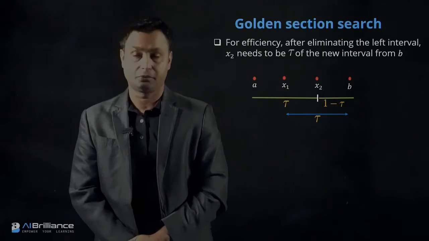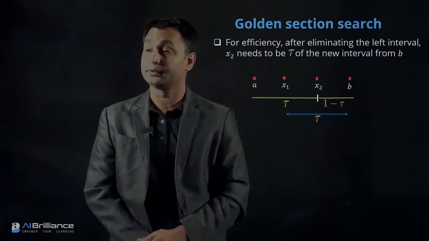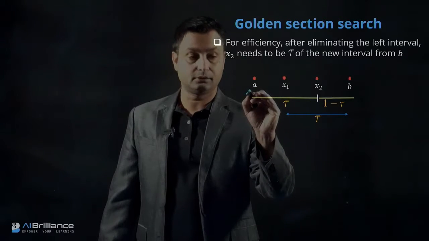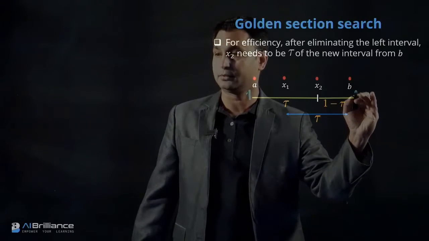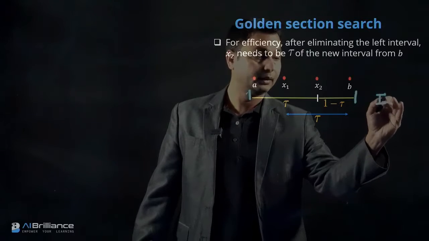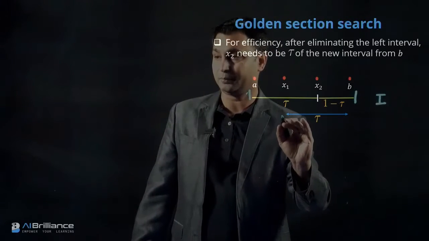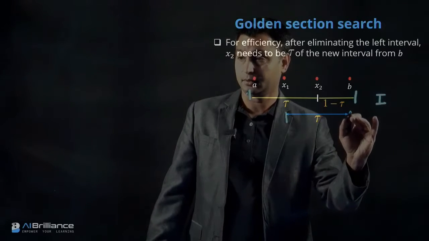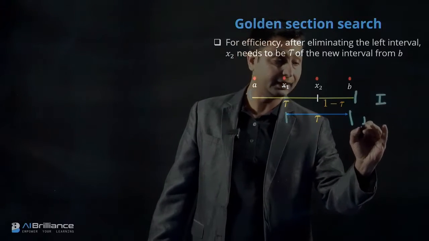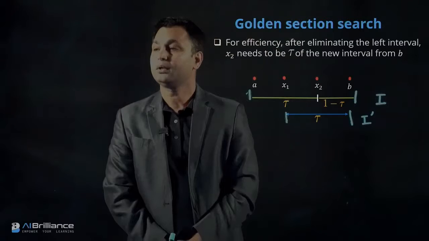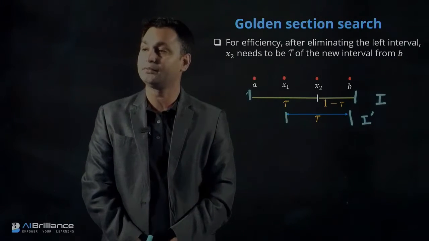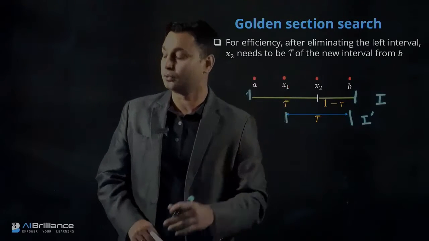Okay, so recall what we showed in the previous diagram: this interval right here between this and this was I, right? And the new interval, which is marked in this diagram by these blue arrows right here, is essentially I dash. So from there, we can draw some conclusions and we can create some equation that might give us an intuition about what is a good value of tau.